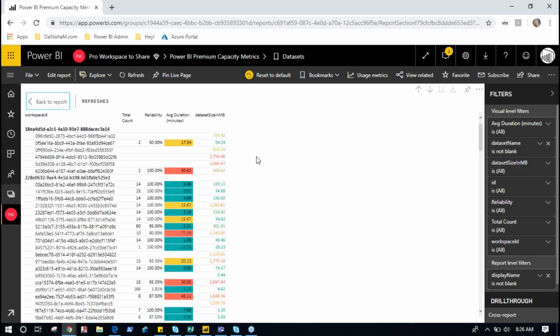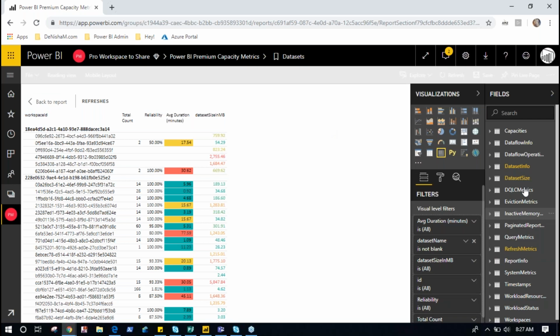Excuse me. I also did conditional formatting, which we all know helps with the eye. When you have a table with lots of numbers, conditional formatting helps you see really quickly how things are performing. So what I did here, let me show you.